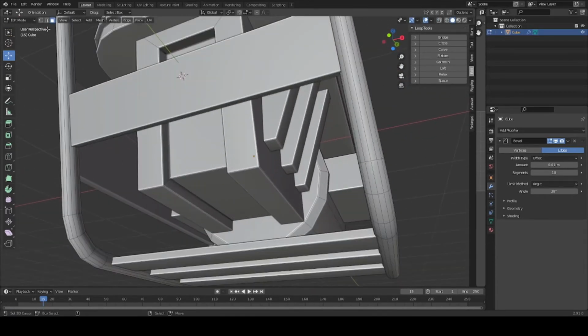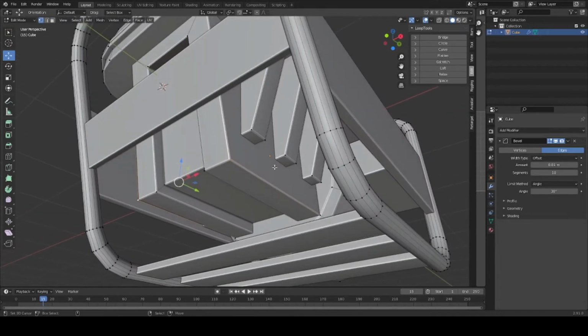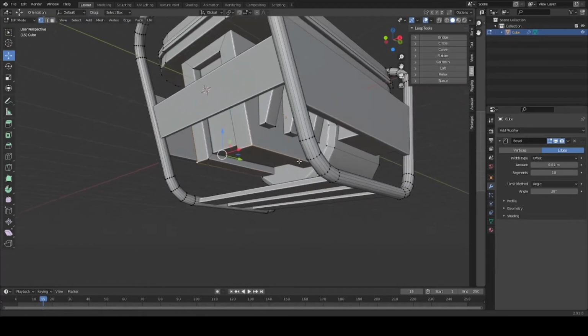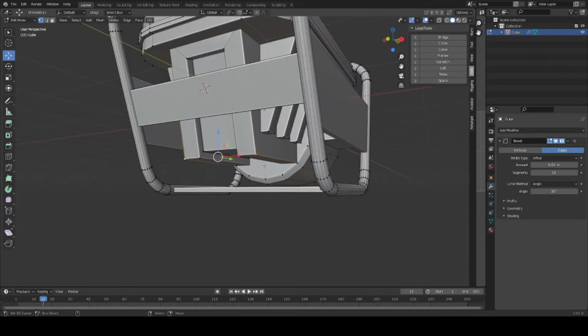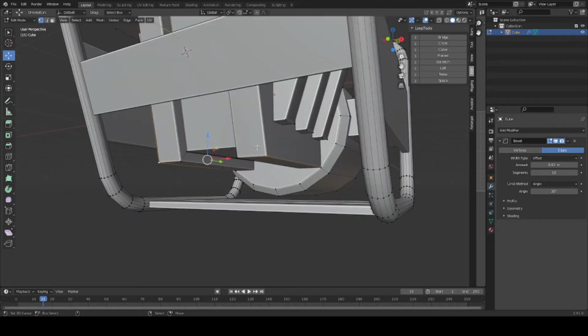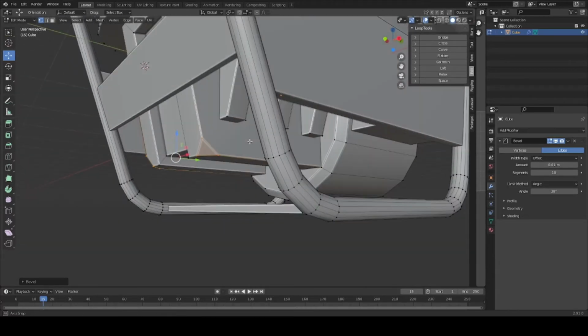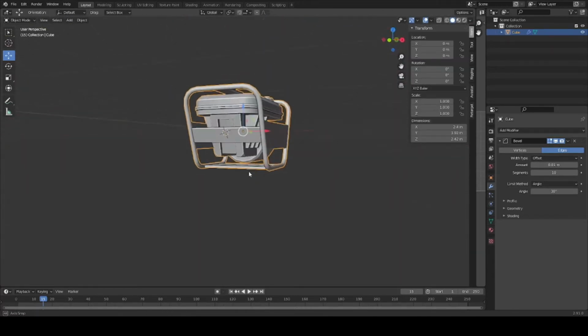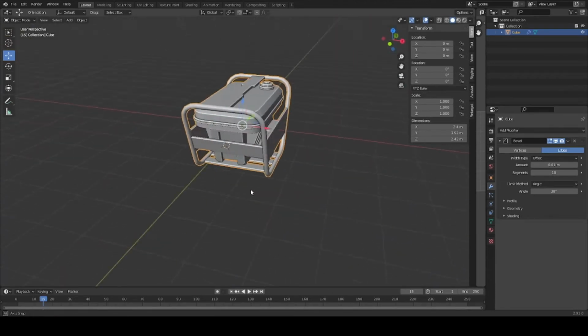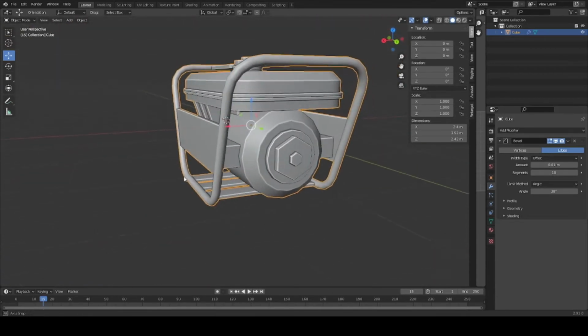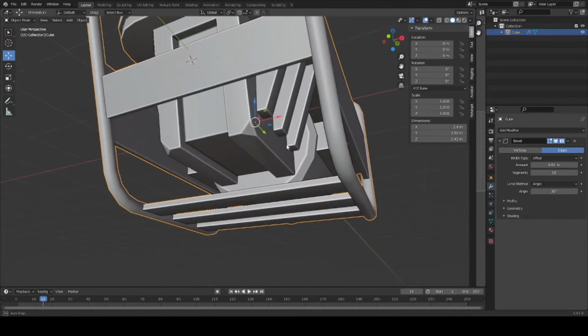And we want to delete those faces because they won't be seen. Okay. Now let's grab these two vertices on the corner of this object. I want to keep an angular look, but I want it to be less sharp. So we do a Control Shift B while these are selected. And it will basically bevel the corner into a triangle and make it look a little bit softer, which I think is a neat look.